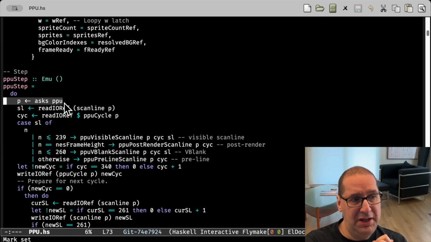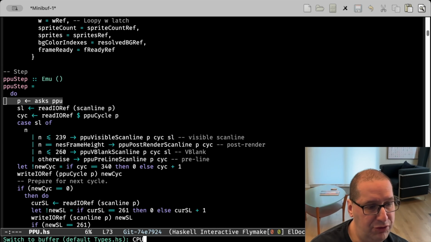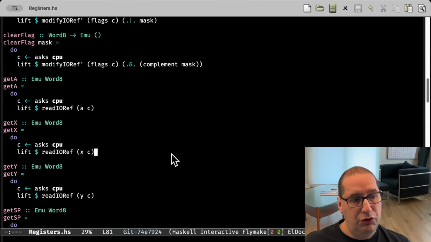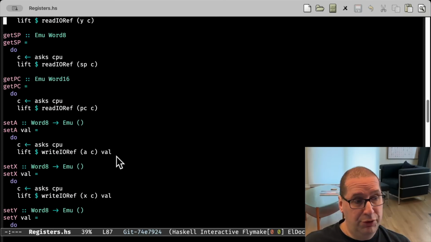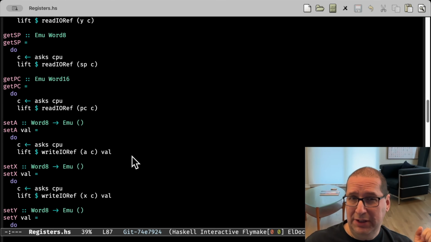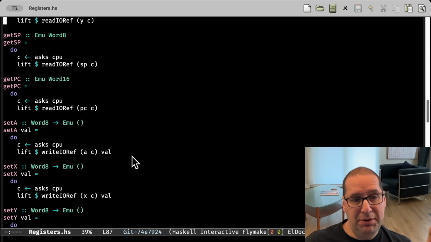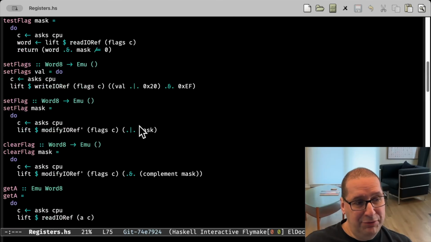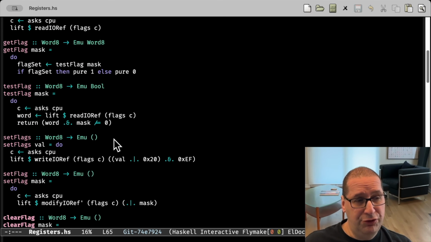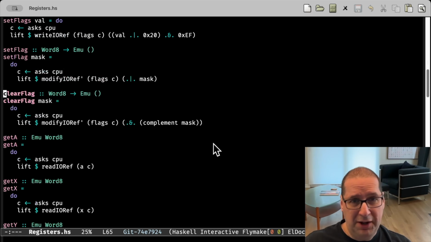Outside of the pixel processing unit, even into the CPU proper, literally every register access on the CPU goes through the reader. That's also true for settings. So there's a lot of boxing and unboxing going on here. Surprisingly, the penalty is not that high. I think the compiler is just doing a lot of smart things here. I've vaguely considered restructuring this to not need the reader for what I consider performance critical parts of this story.